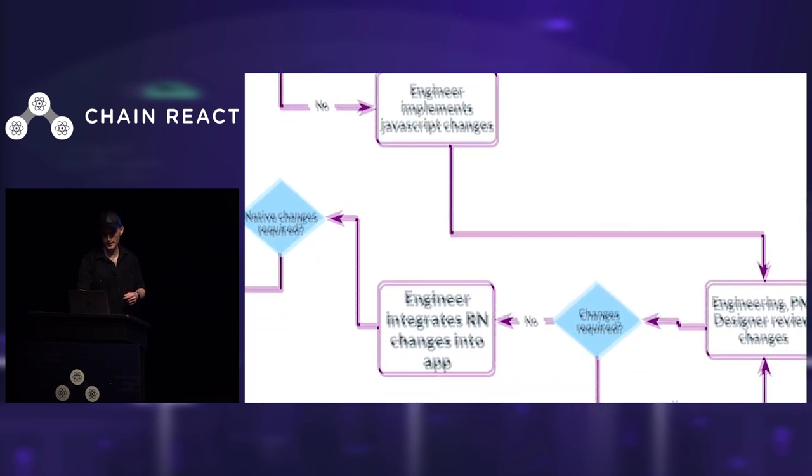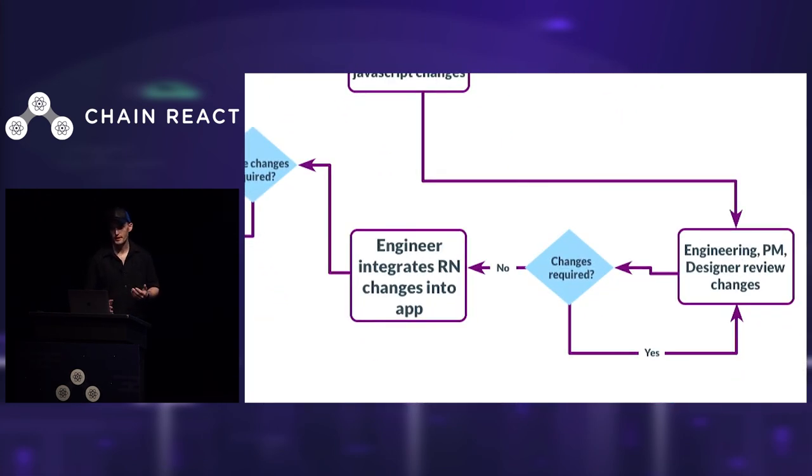We then basically converge with our PM, and we look over the mocks and test it out. If something is broken on Android on the native side, Torben will fix it. If something's broken on iOS, Michael will fix it. If my UI looks a bit whack, I'll go make that awesome. But when the designer, PM, and our testing process are happy, we then move on to the next stage.